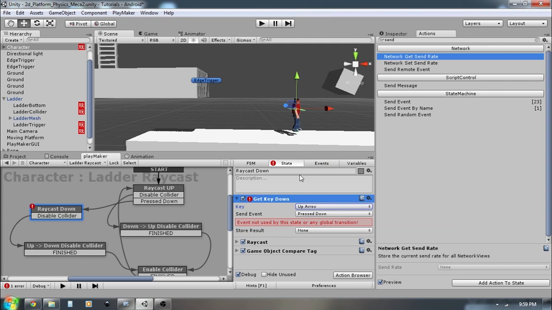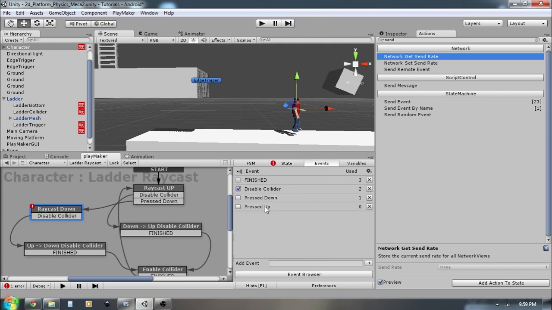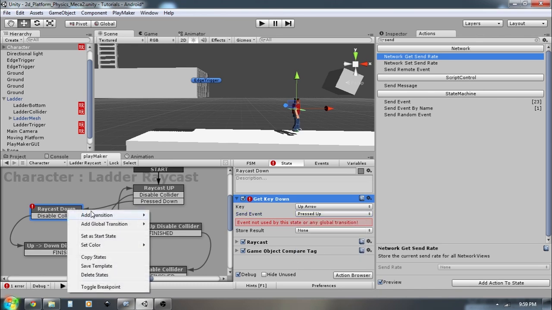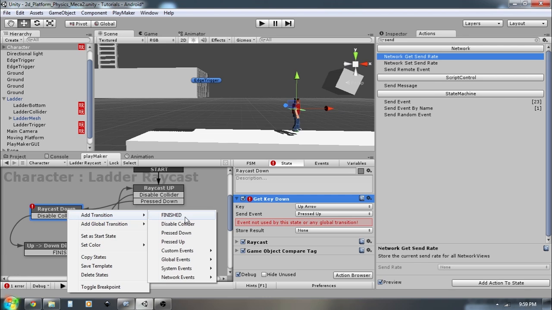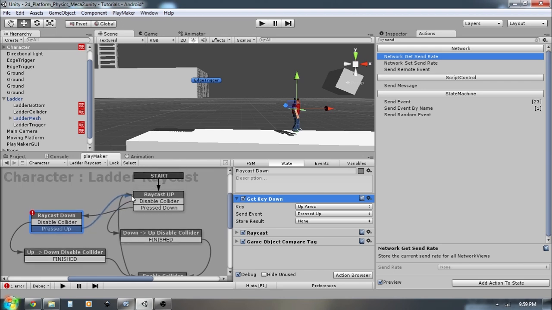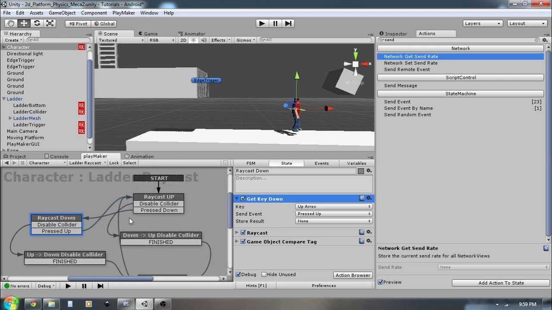And then create a new event called press up. I've already created it here, as you can see. And then change the send event to press up. So add that transition to this raycast down state, and then connect that transition back to raycast up.